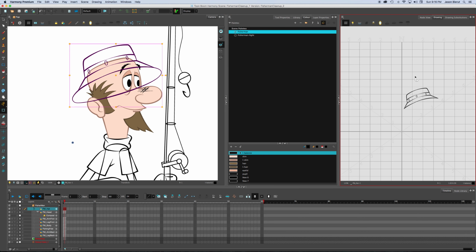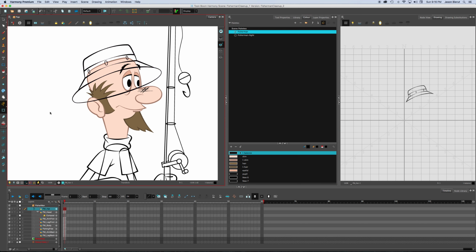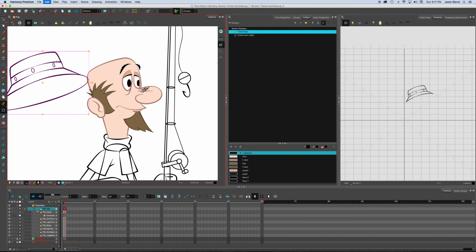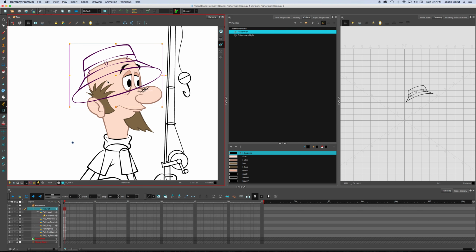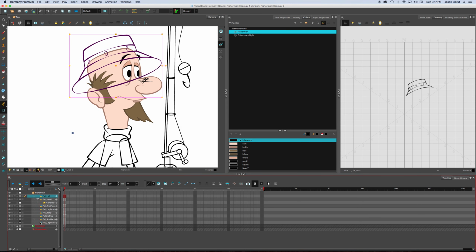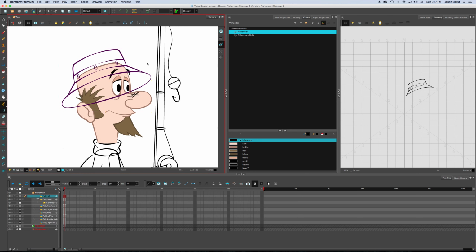Look at the drawing view, and I'm going to show you how color can really affect your rigging process, and how all of these different items can affect how you're going to rig. Take a look at this hat, for example. In the camera view, it seems perfectly innocent that there's this whole hat, but what we want to do is get the hat to go underneath the head. And instead of creating a whole new layer for that, which is what you would have to do in Flash, we can keep the same layer and just add a node effect.